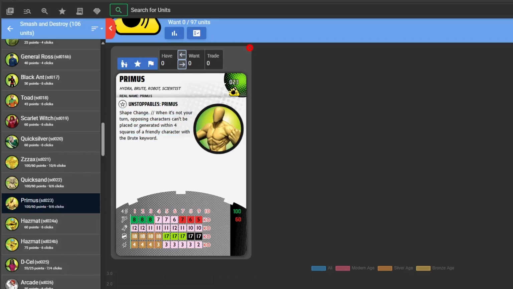And knockback is a place. Knockback as an effect is a placement, which is why we have this caveat when it's not your turn. That way you can still knock people back, is how I'd guess. We have 2 point lines, 160. This is 9 clicks and 6 clicks, just like quicksand was. We have 4 range double bolts.